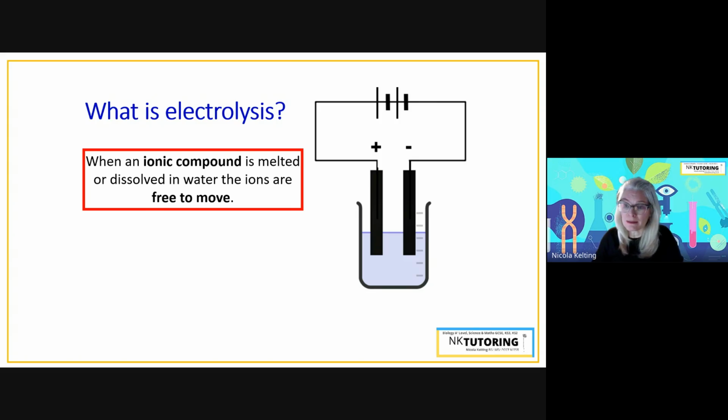This is crucial, and understanding the definition of an ion is super important here as well, because ions are free to move, and you can see you've got a cell and batteries here, so a current is flowing when that's switched on, and that is vital. That current only flows because the ions move; they're mobile, and they have charge. The ionic compound itself must be in its melted or molten form, or dissolved in water, and therefore in an aqueous solution, and the ions are then free to move.